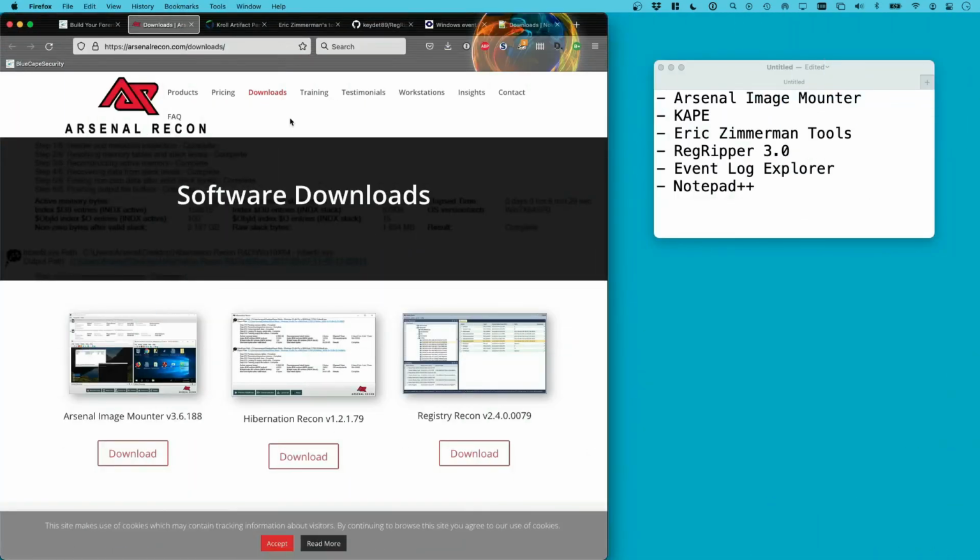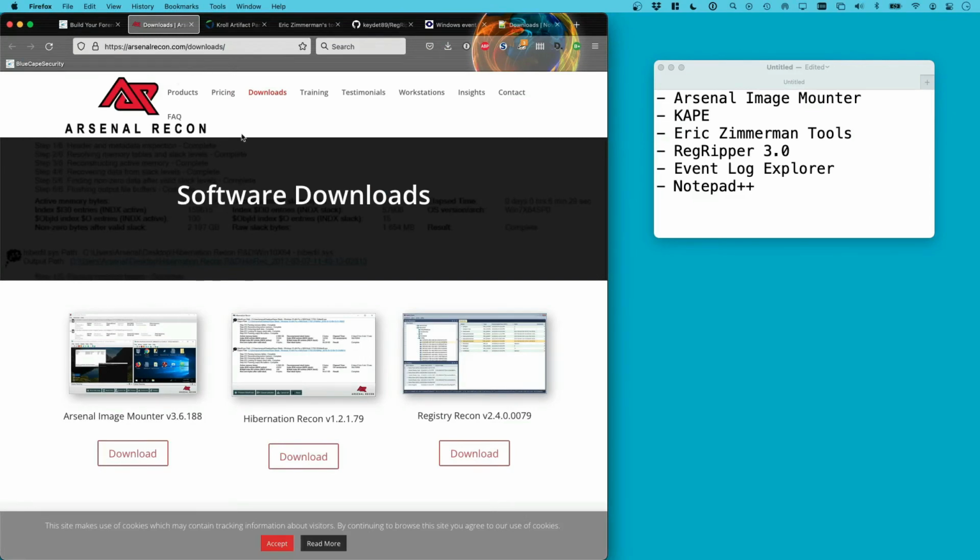Okay, now let's install some of the Windows tools. Before we can do so, we actually need to download them. And the best way to do that is, again, let's download these tools onto our host system, and then we can access them through the virtual machine shared folder. Now, the links to these tools you will find below the video, but I've already opened up my browser here on my host system, and you can see them up here.